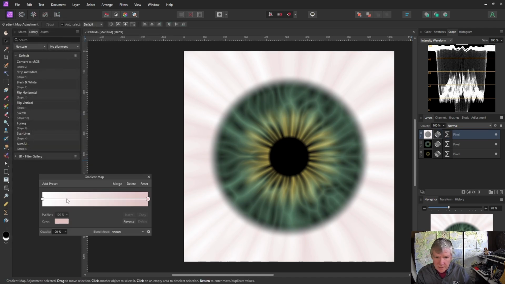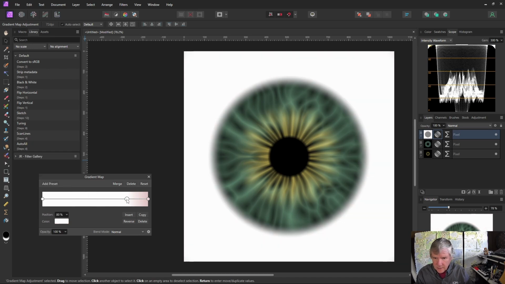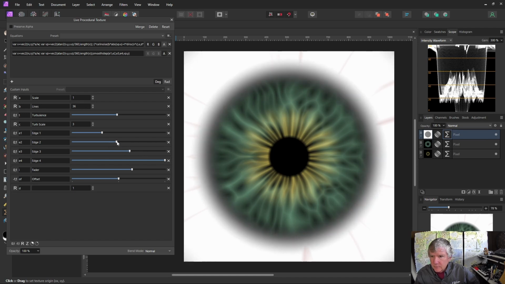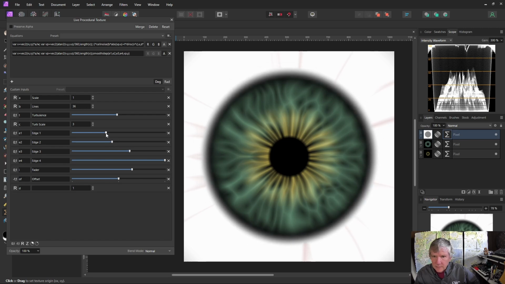And I'm going to adjust this color, so I want to have this one be pretty much white, and just a little bit of the red there at the top. Bring this down there so I can start to see it coming in now. See if I can adjust my edge a little bit on that one. Yes, I want it right at the edge there.